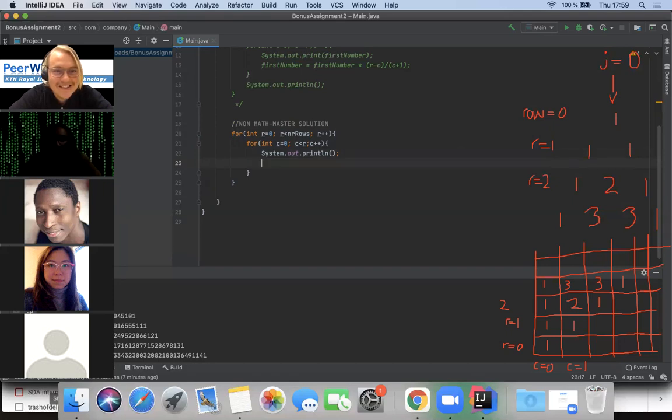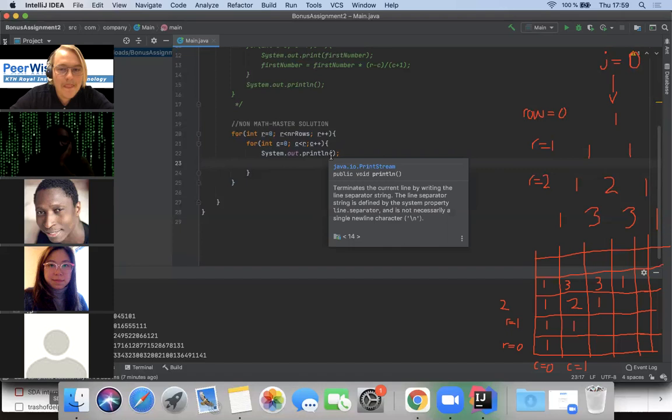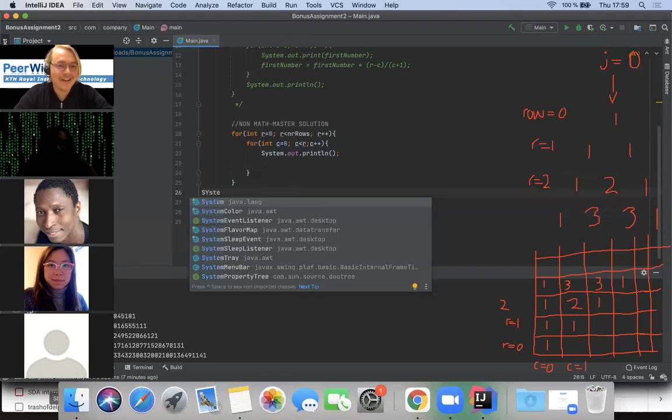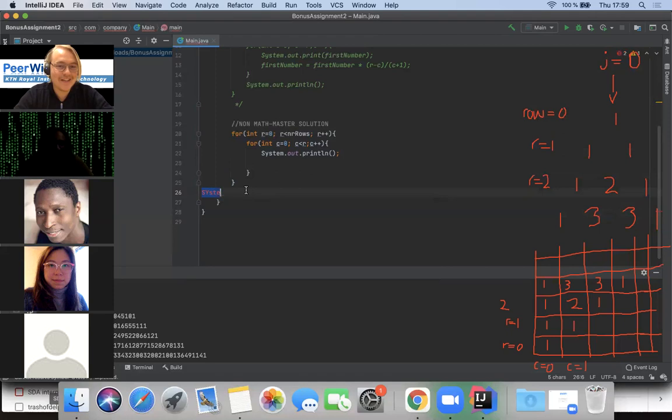I guess the less intelligent way is to just do everything manually and print every row and every column manually. Okay, so outside of us writing a system that prints out, I don't know how many times, 20 times, and calculating that ourselves, I think we can do this within the loop though.